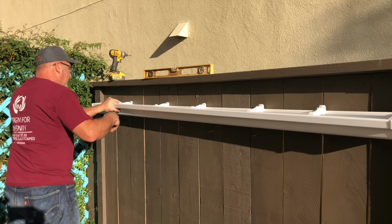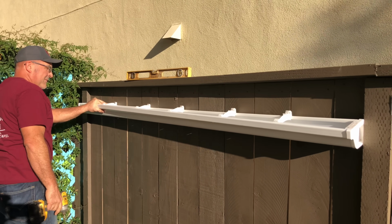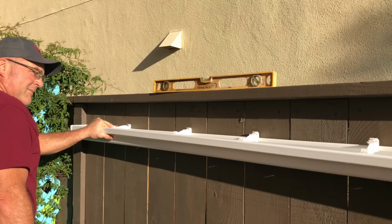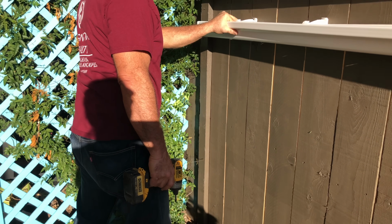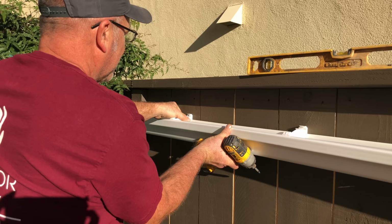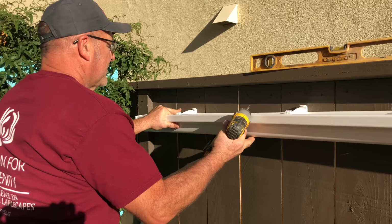All right, now as far as placing the gutter on the fence line, you do what you want. I'm going to do a row of 2, so I want my gutter up pretty close to the top of the fence. Greg is taking his drill again. He's changed the bit to a screwdriver, right? Correct. And he's going to take these little screws, and this is kind of a 2-man job at this point.